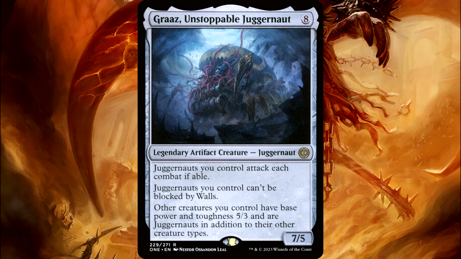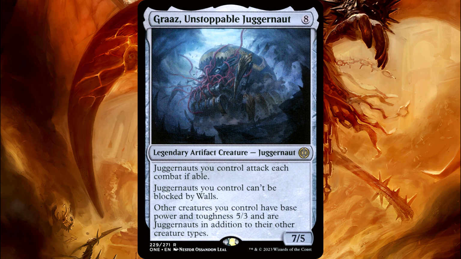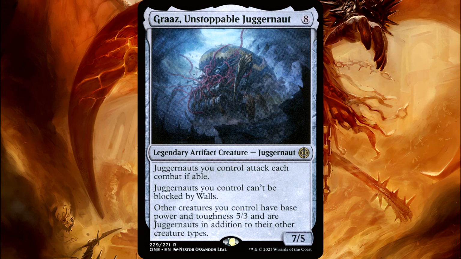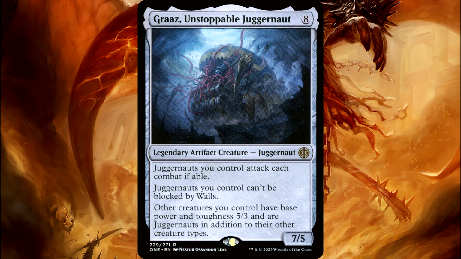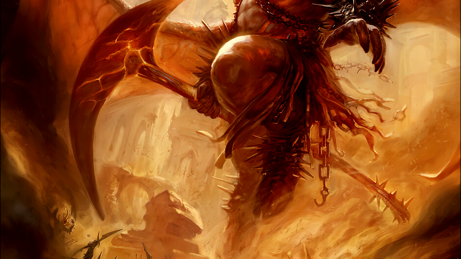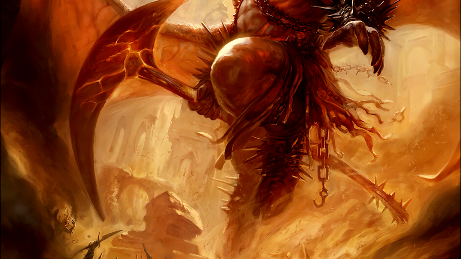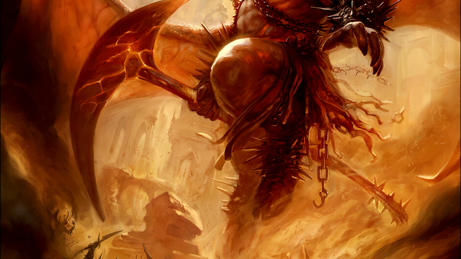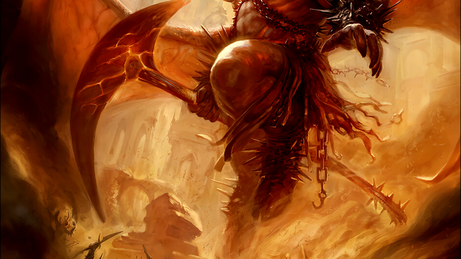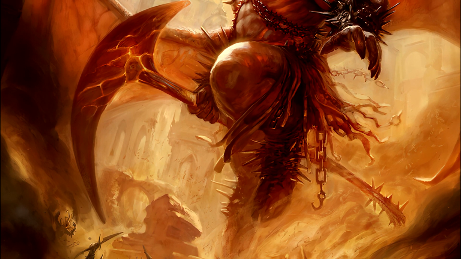His ability also says that they are Juggernauts in addition to their other creature types. Keyword there is types. So this effect is also a type-changing ability, which is again applying in layer 4, like with Blood Moon. Oftentimes, the layer system is confusing because of timestamps and dependencies. I've covered some examples of these sorts of things in other videos, but in today's video, the confusion comes down to abilities that apply in multiple layers.